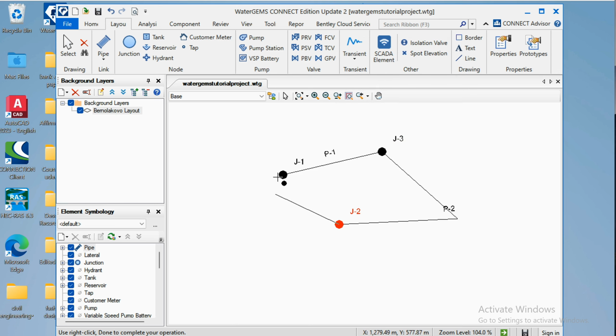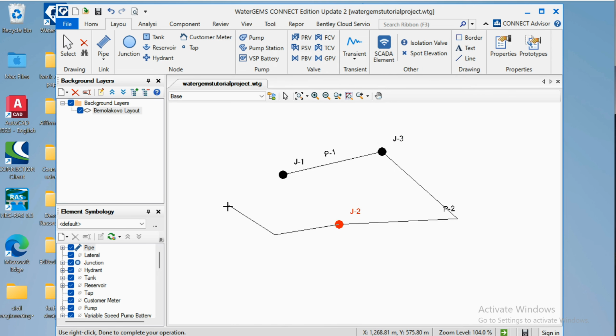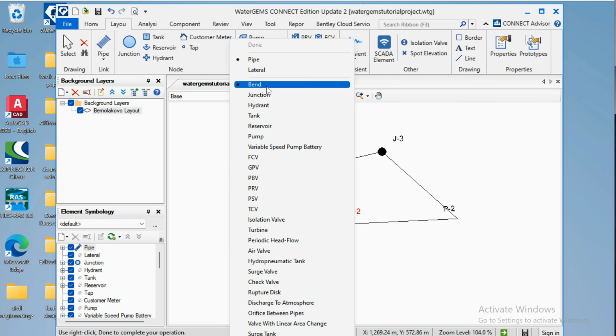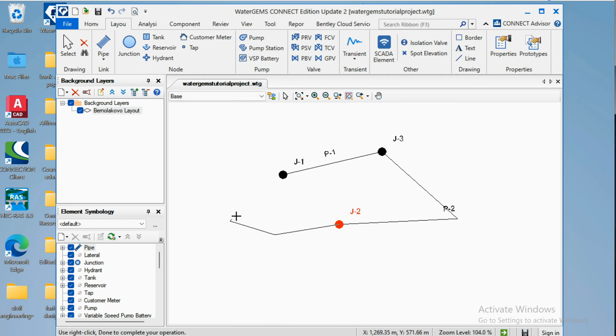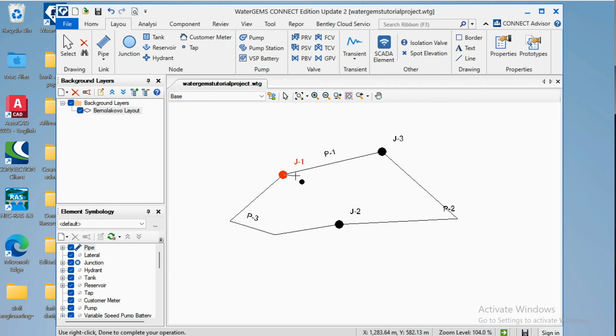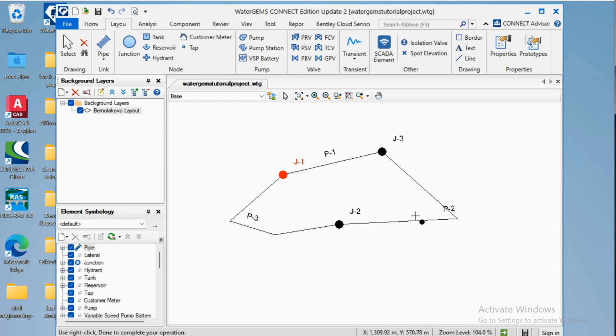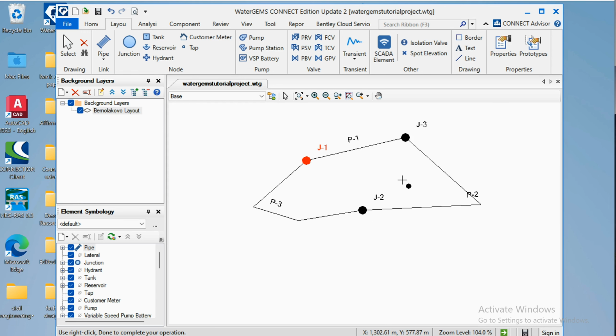And then again, if you don't want to connect it to this junction, you press on bend here, and if you want to do another bend, you can do another bend like that. It's already selected, so you do that. And if you want to close it here, you need to go back and select junction. All right, and then you put it here, and now it's closed. And if you want to just remove this, you press on done. So now it's done. If you can see here, everything is connected and everything looks good.